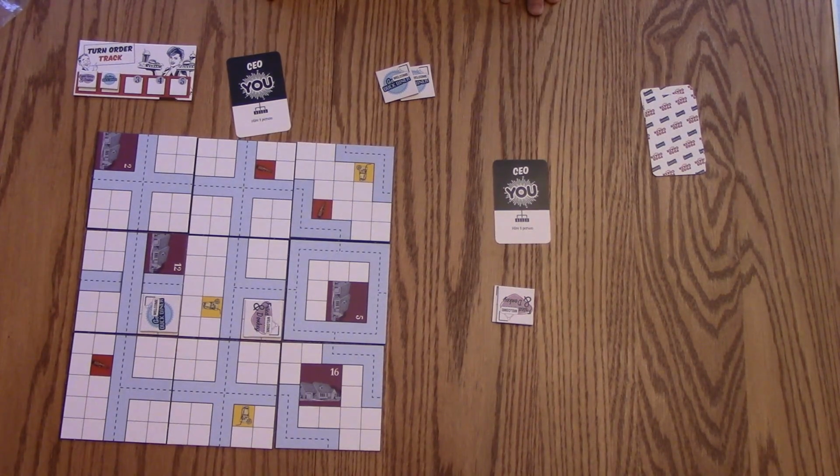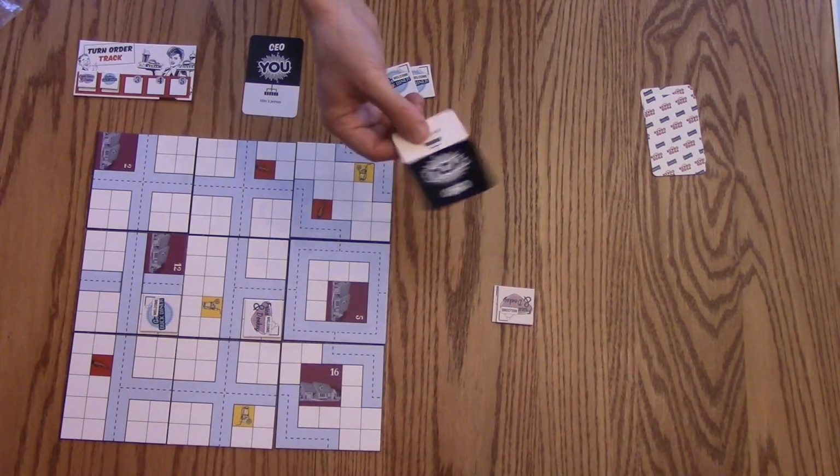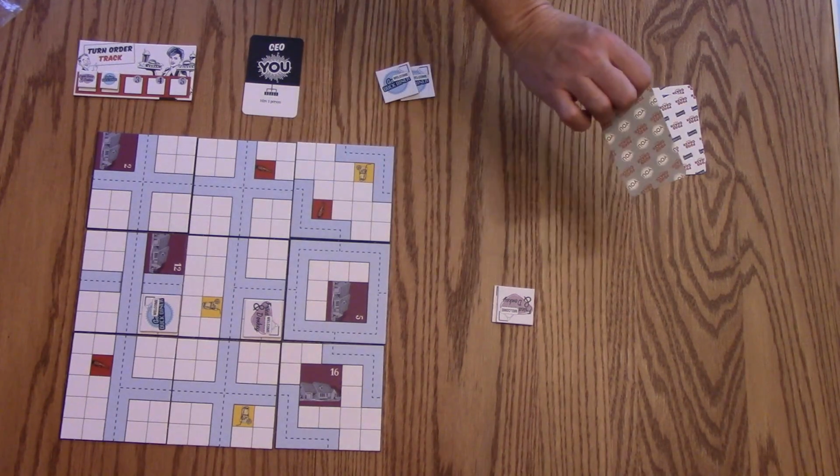So the first thing we're going to do is called restructuring. That is basically taking all your cards back into your hand that are still active. And there are some people that are kind of busy, like marketing people, and I'll get into those a bit later. But essentially, you're going to have all the cards in your hand. So let's take this person, and you're going to decide which ones are going to be active this round and which ones are not active.